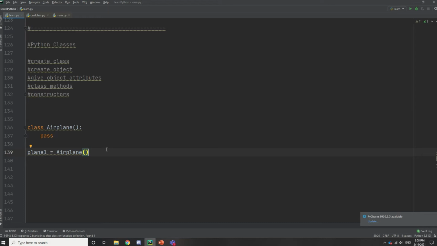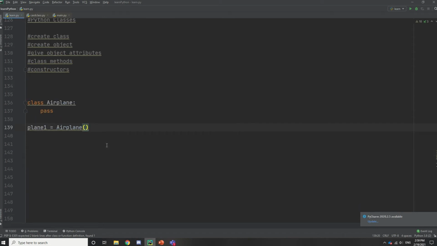There's not supposed to be parentheses after airplane in the class. Oh, my bad. Yeah, right. Yeah, that's what I thought. Okay, we're good. How's it giving me squiggly lines? Sorry, guys, ignore the squiggly lines. They're just for formatting. It doesn't affect the running of the code. It does look kind of ugly, though.